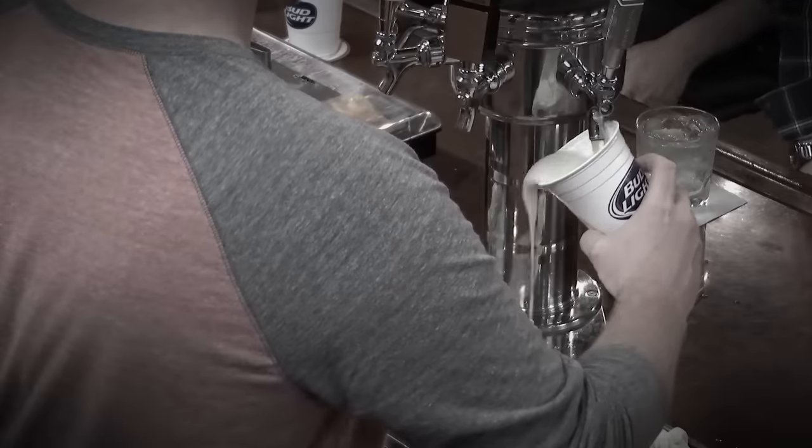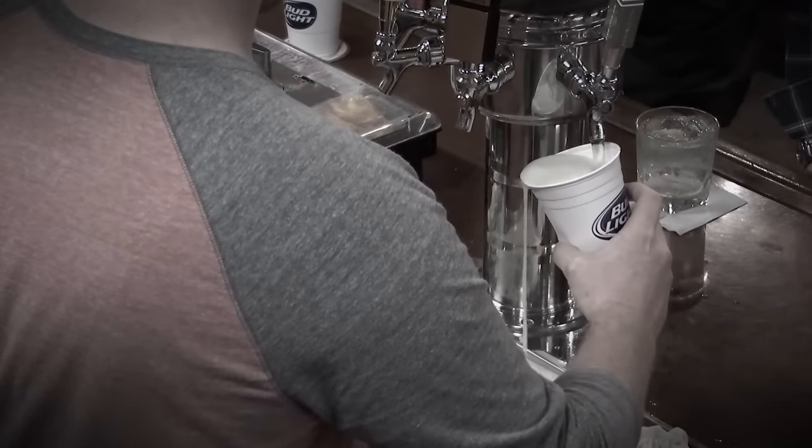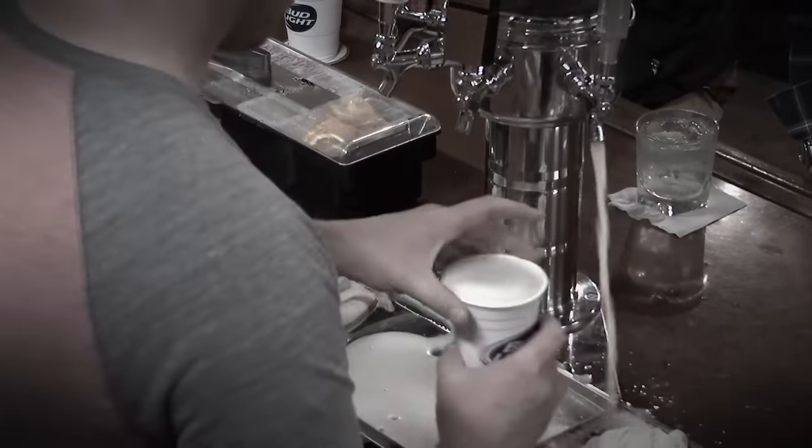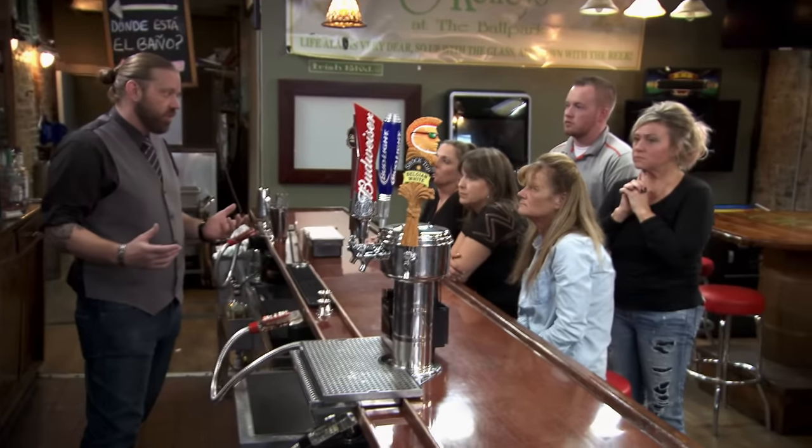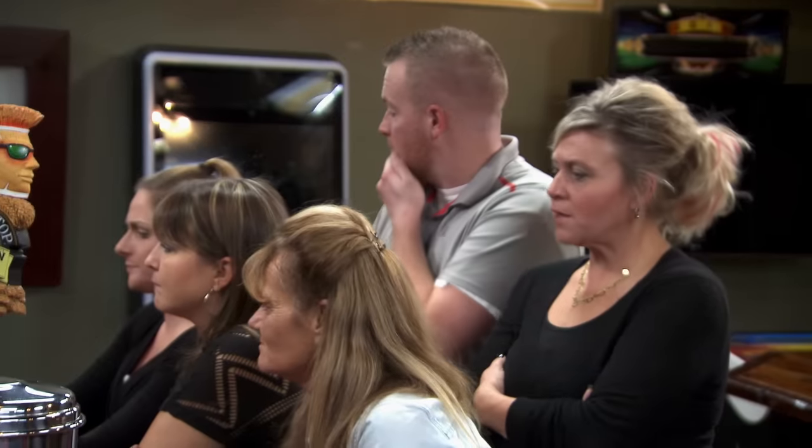How's everybody doing this afternoon? Good. From what I've heard about the recon, these guys lack the basic bartending skills to get this done. These guys have spent enough time making mistakes, pouring beers, pouring Andrea's money down the drain. So they're gonna have to start from the beginning and relearn things like draft beer pouring. From what I've been told, there was a lot of waste last night, and that's not something that we want. That's the reason you're in the position you're in.